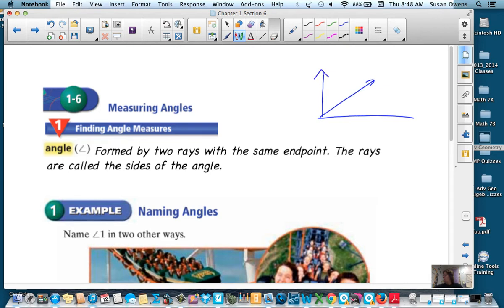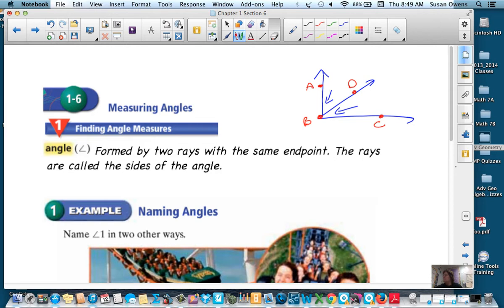I'm going to draw three rays and have them share a vertex. So put some points on it. We'll call this A, B, C, D. Now, if you take a look at what I have, I cannot call any of these angle B. The reason why is because I've actually got multiple angles. I've got this angle right here, I've got this angle right here, and I also have the big outside angle ABC, which also could be called angle B.